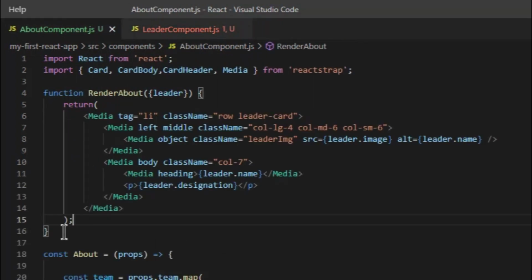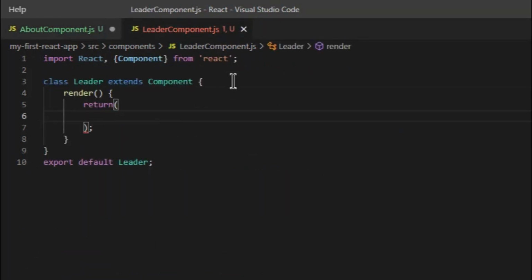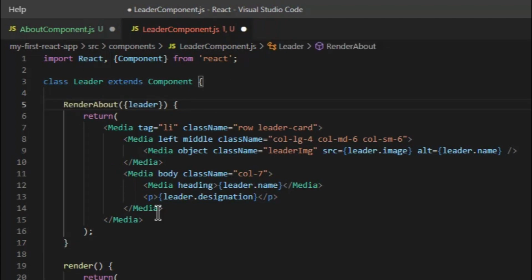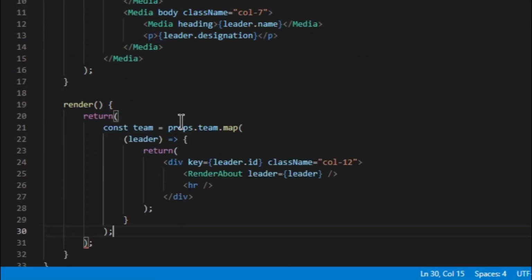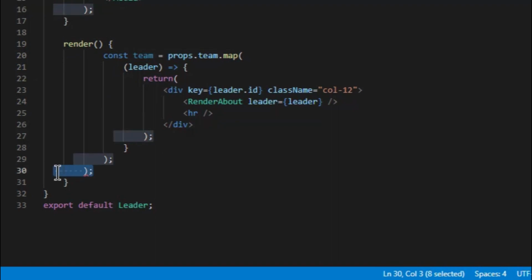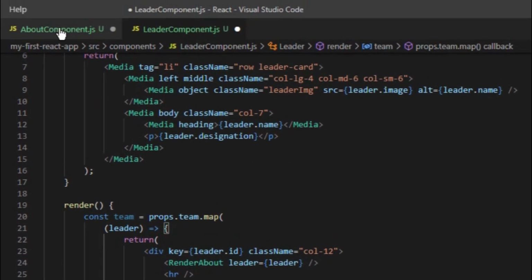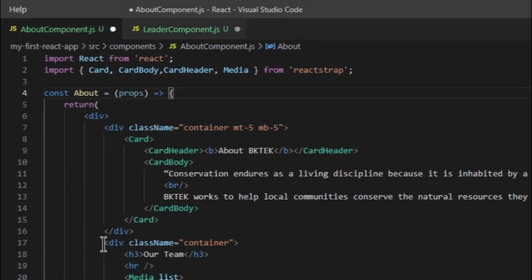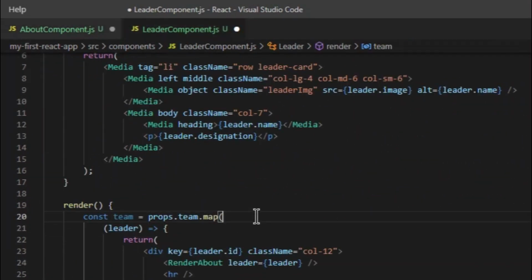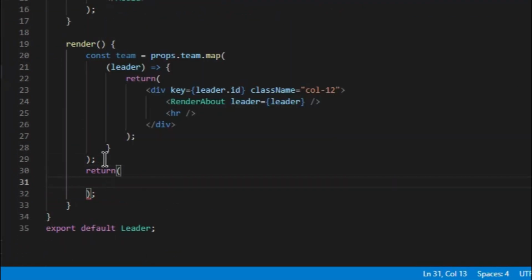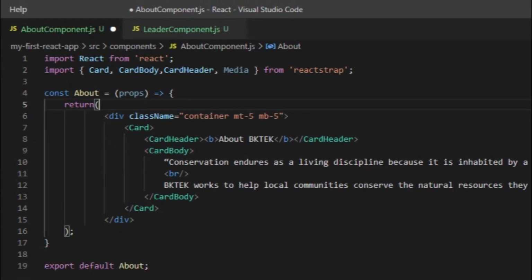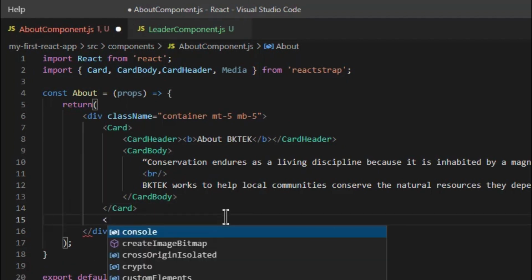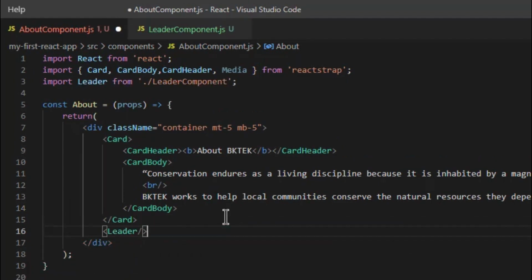And move code from About to Leader component. And render leader component at the end of About component.